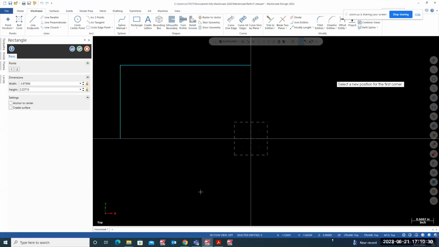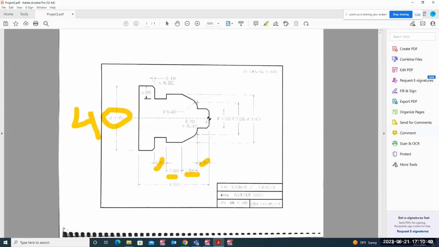So overall, if you look at here, my overall length is 4.5 here, and the diameter is 4 inches. So we're going to put half of that, which is going to be 2 inches.